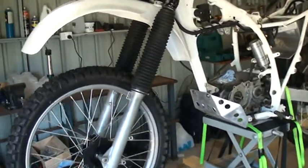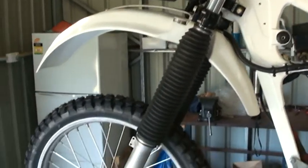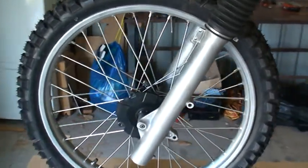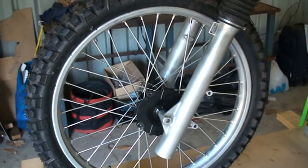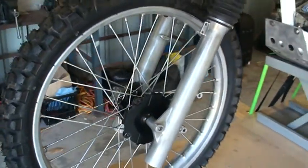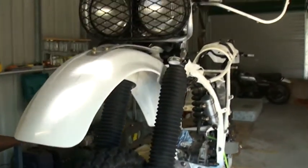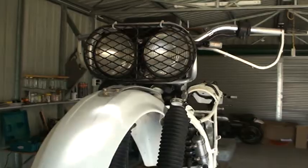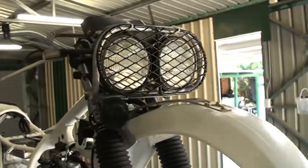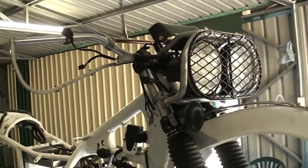Well, first of all, I filled my forks with oil and I installed them. Also, I respoked my wheels, my front wheel and my rear wheel, and I put some rubber on them yesterday. I installed my Baja headlights after I refurbished it. Basically cleaned everything up, redid all the wiring.